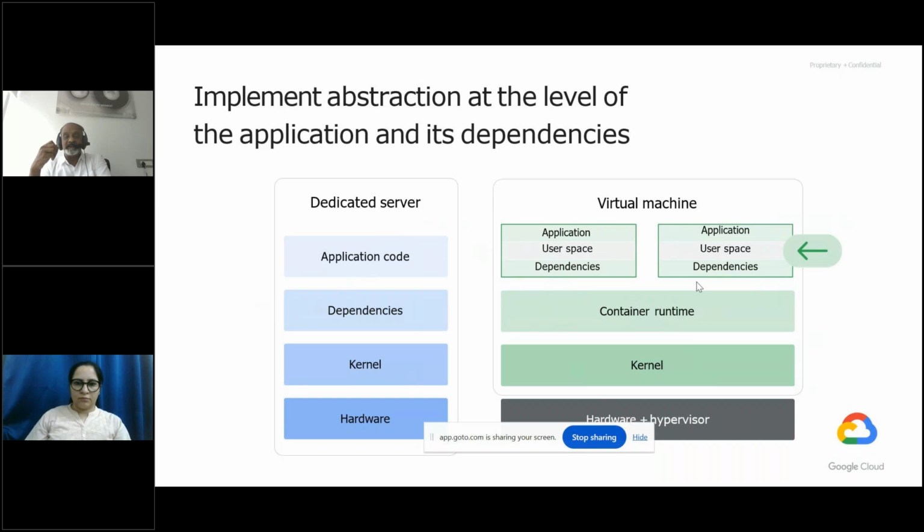That's what we implemented: the abstraction at the level of the application and its dependencies. Earlier the dependencies were at the resource level, at the hardware level. Now I prepare a container, which means I run my application along with the dependencies in a separate user space. That's the concept of a container. Hope you got the real idea behind why the industry nowadays deploys an application along with its dependencies as a separate entity, what we call a container. Technically it is very much like a hypervisor also.